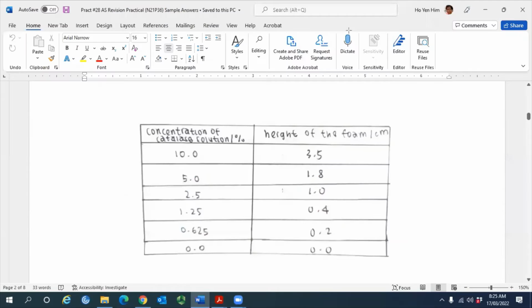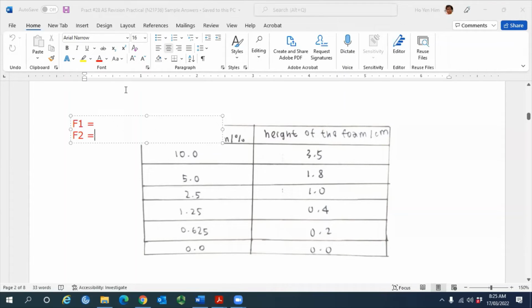Okay. So can you tell me, Wentao, what is your F1? The foam height. 6 millimeter. F2. Okay, so this is 6 millimeter and this is 0 millimeter. So therefore, you actually need to match this 6 millimeter to here and see where it is located. So 6 millimeter is actually located here.